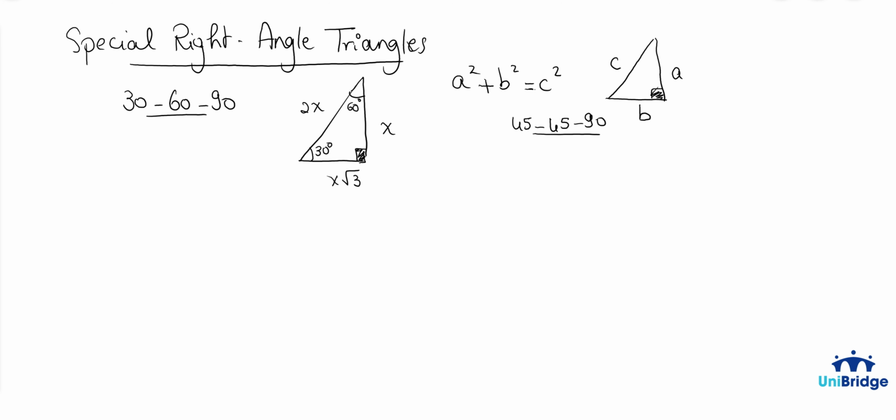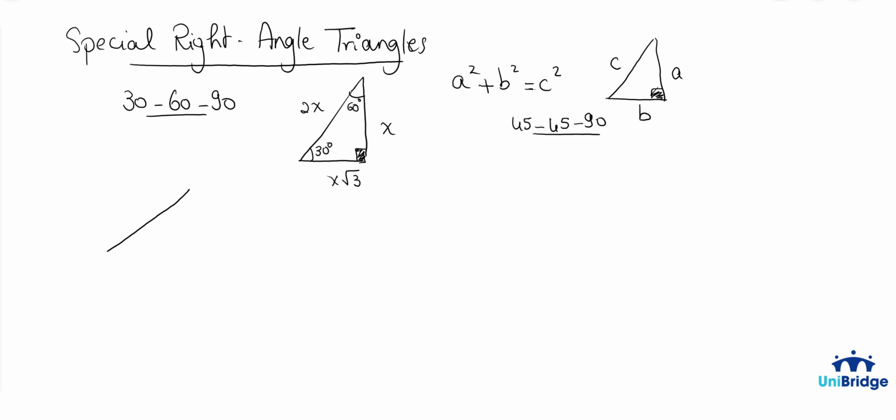This is something that you don't need to memorize. It's a fixed ratio that is going to be given to you on the test. You just need to know that the side opposite to the 90 is twice the side opposite to the 30. So if this is x, this is going to be 2x. And the side opposite to the 60 is going to be x root 3, and this is the middle-sized side. So you might have three different questions on this. They might give you the side opposite to the 30, or the one opposite to the 60, or the one opposite to the 90, and ask you to get the other two sides, or one of the other two sides.